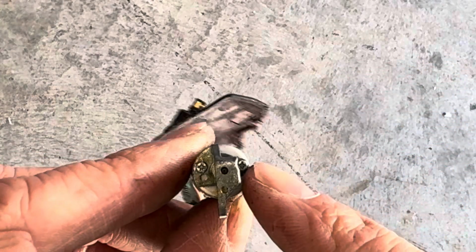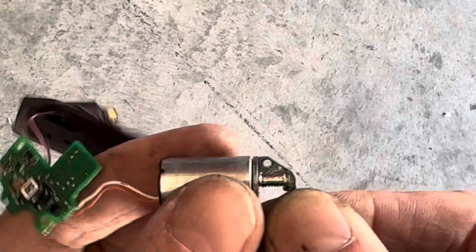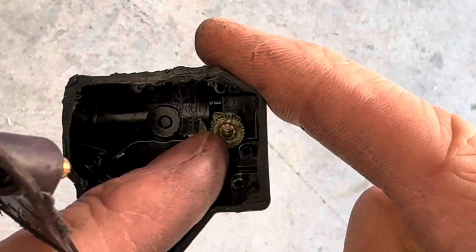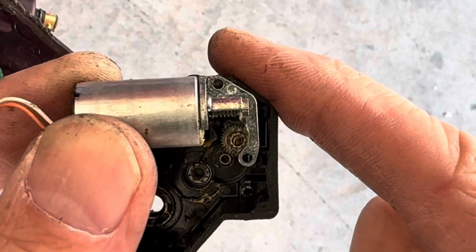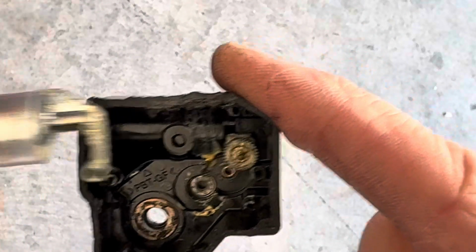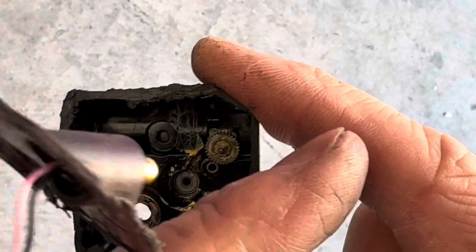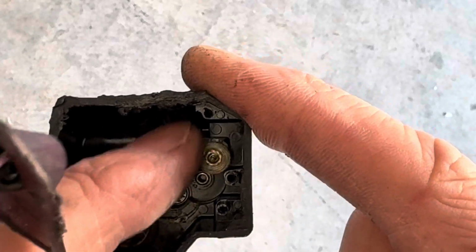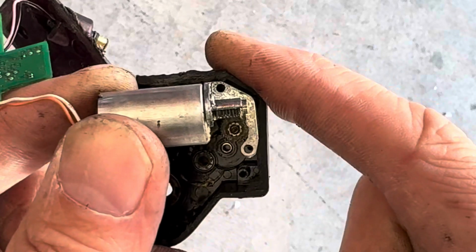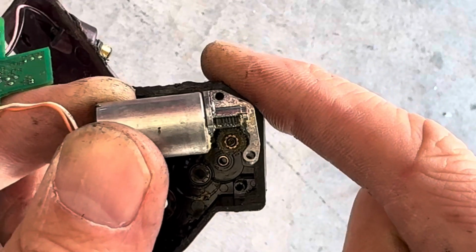So the problem is that these two little Phillips screws came loose, so the worm gear was not engaging this gear. When the screws came out, it allowed the motor to shift away, and the teeth were no longer engaging this. It would just make unhappy motor noises when I tried to shift.